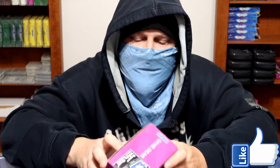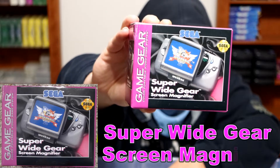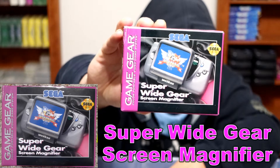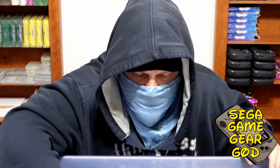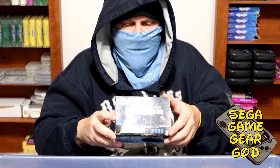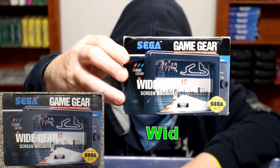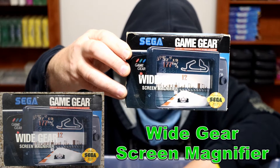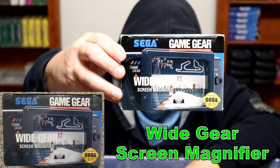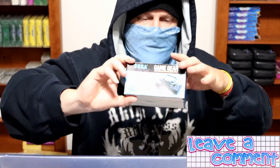The Sega Super Wide Gear screen magnifier — so you can make your screen nice and big under a magnifying glass that straps onto your system. Common item. We also have a different version of the Wide Gear screen magnifier — mounts to the back of your Game Gear, easily detachable for convenience and portability. Two different styles of boxes; I'm not sure of the exact difference between the two.